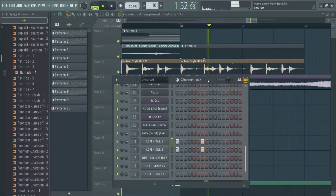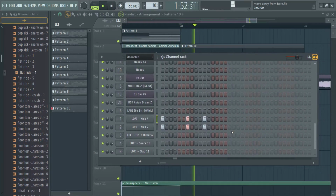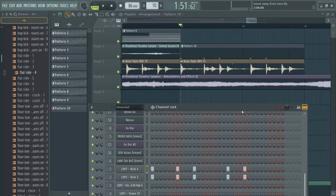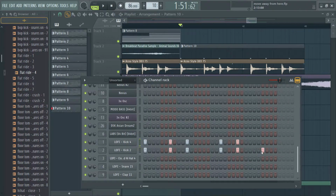Kick, kick, snare, kick, snare, kick, kick, snare, kick, snare, kick, snare, kick, kick, snare, kick, kick, snare, kick, snare, kick, kick. Is it kick, kick? Oh, there's another kick, it looks like. Yeah, kick, kick, snare. Okay, let's check that out.